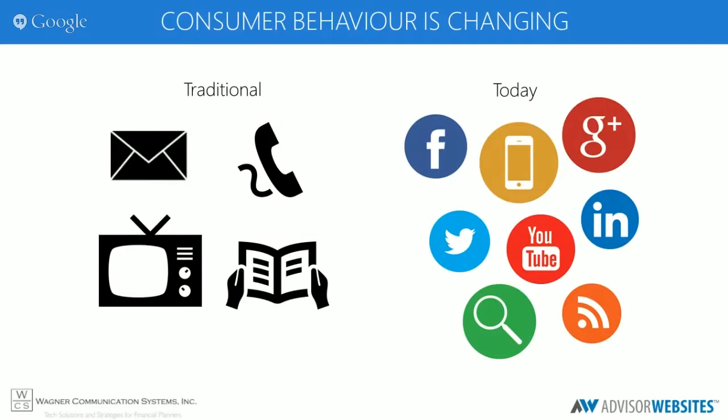So something else that I wanted to comment on, just this traditional method versus today, it's ironic, but we used to use the yellow pages for everything. Now everyone's Googling the yellow pages and looking that up. And a lot of times folks are just using Google. But one of the tips and tricks I wanted to include for everybody here was, make sure to sign up for YP.com. They give out listings for free.